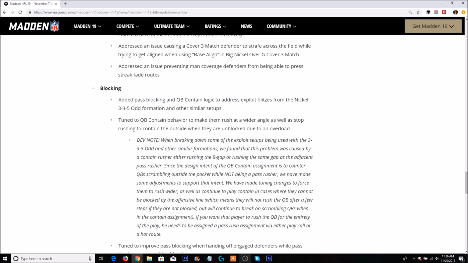Blocking. So here we go. Finally, they blitz the 3-3-5 odd. Added pass blocking and QB contain logic to address exploit blitzes from the nickel 3-3-5 odd formation and other similar setups. Tuned QB contain behavior to make them rush at a wider angle, as well as stop rushing to contain the outside when they're unblocked due to an overload.